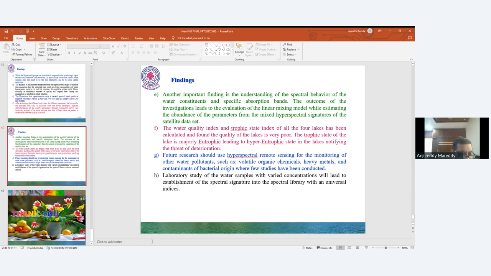AVIRIS, some satellites are there, sir. I can't tell right now. I will give the list if you want. I will definitely share it to Roshan, and he can immediately forward it to you. Directly, we don't have an immediate answer for that. Number of satellites are there, number of sensors are there. And each and every country is concentrating on hyperspectral remote sensing nowadays, almost.